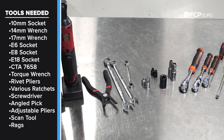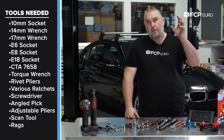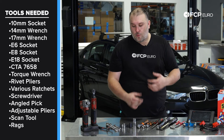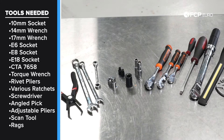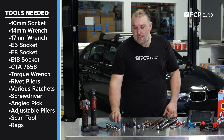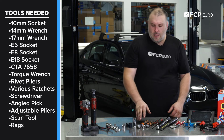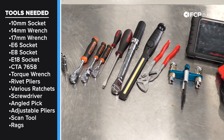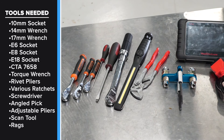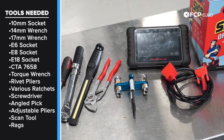You will need a 17 millimeter and a 14 millimeter wrench or flare nut wrench for the flare fittings on the high pressure feed to the fuel rail, and a 14 millimeter for the feed lines to the fuel injectors since you have to remove the rail. E6 and E8 external Torx sockets are needed. I also use an E6 ratcheting wrench for a couple of things, a series of ratchets, three-eighths to quarter inch drive, a flathead screwdriver, angled pick, and a torque wrench capable of roughly 12 to 15 Newton meters.